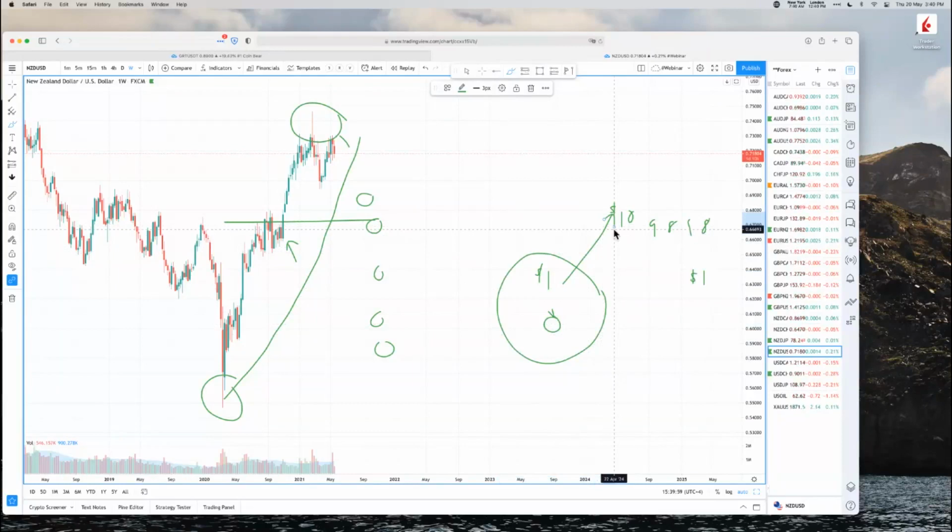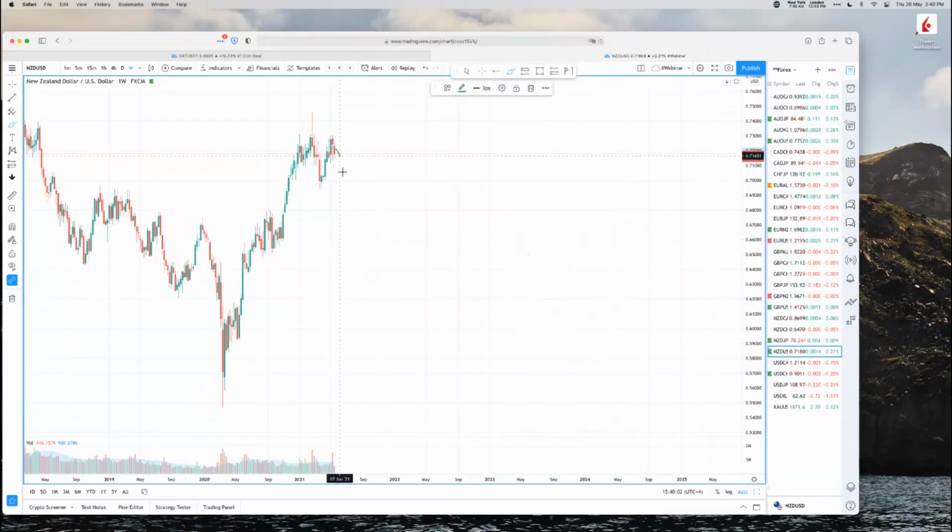On a chart, what that looks like is give me a good enough discount, but give me a discount to a place where there's some memory there. This is a memory area. This is a memory area. This is a memory area. Wherever it shoots up and launches from, people remember that. So you're looking at these types of discount areas and saying, all right, I'm going to see what I can do from these areas.